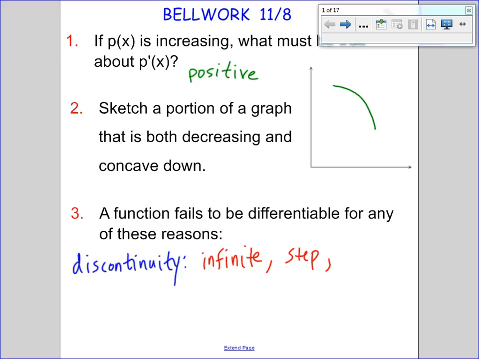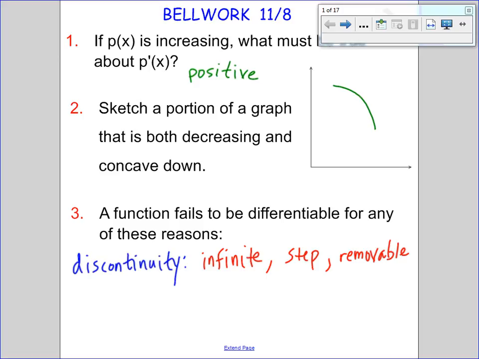Sophia? Yeah, the removable discontinuity, when we have a hole, the overall limit of f of x as x approaches c exists. That is, the left-hand limit matches the right-hand limit, but for some reason the function is not defined to equal that overall limit. So there's that hole in the middle where we could fix it. We could plug that hole by redefining f to take on the value of the overall limit at x equals c. Awesome. So discontinuity is my first problem, right? If there's any sort of discontinuity, then f fails to be differentiable at x equals c.